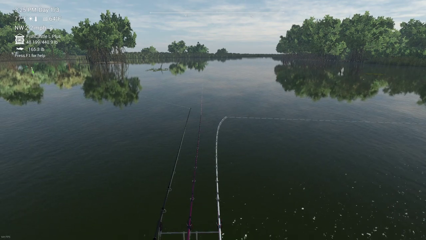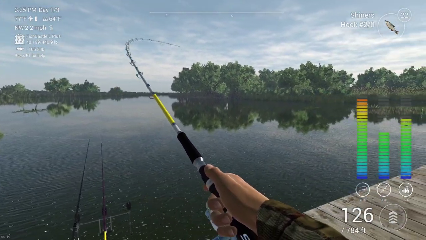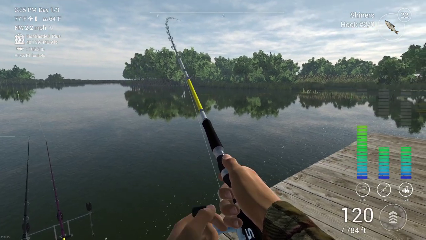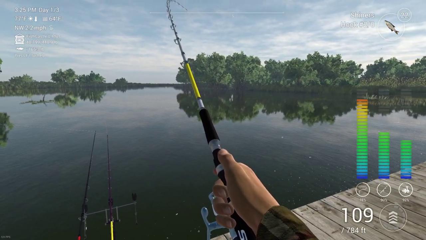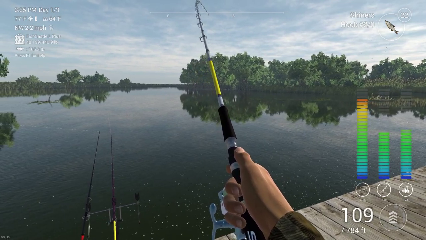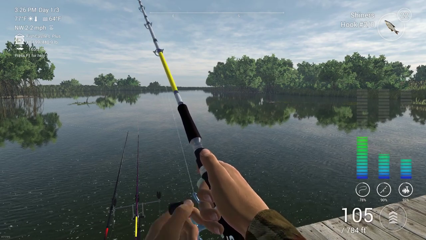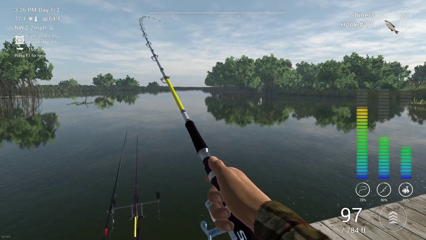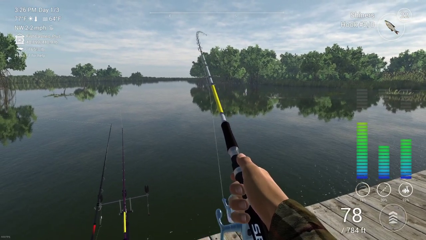Okay, so we got the bite here. We got the take straight away. Okay, feels a nice fish. This could be a red drum or a snook. I'm kind of betting this is a snook here. Snook are fighters as well. There's some nice sizes. So this is where we're going to get some really nice fighting fish now.